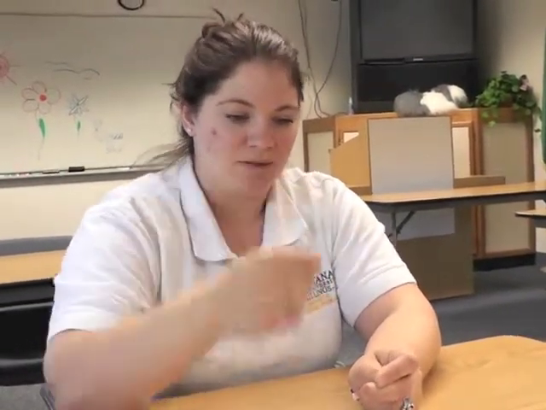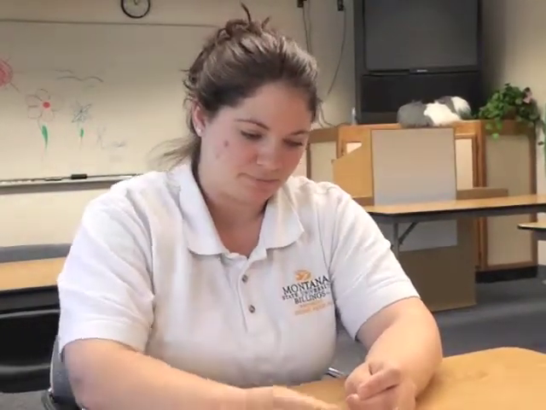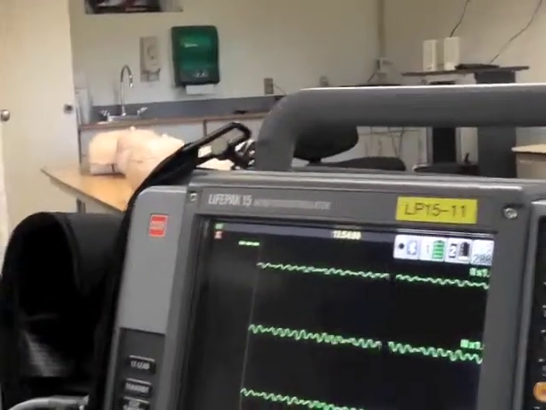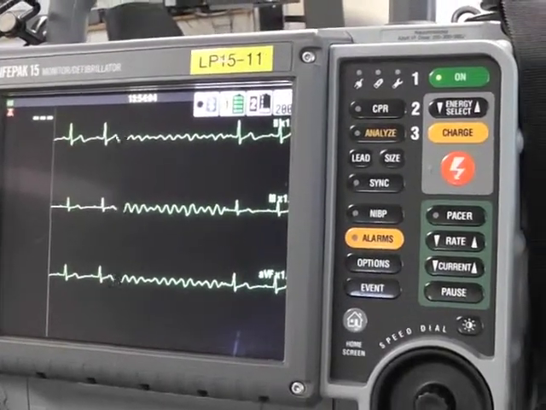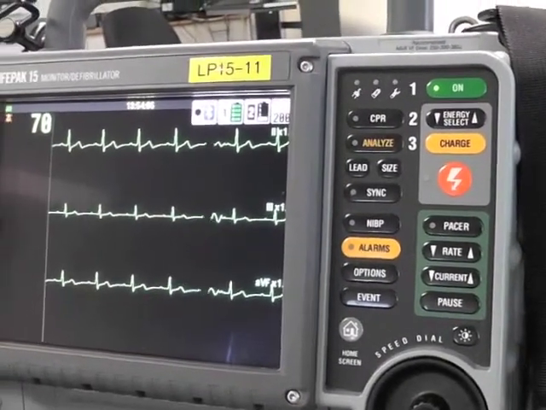All right. So at this point, I'm going to go ahead and secure my tube with the ET tube holder. Tube is secure. At this point, we've done 2 minutes of CPR. It's time for a rhythm check. Okay. And when you look over at the rhythm, you notice that your rhythm has changed to this rhythm.